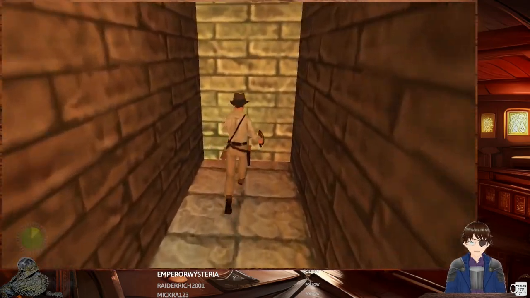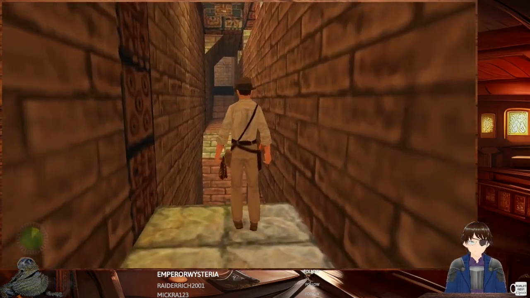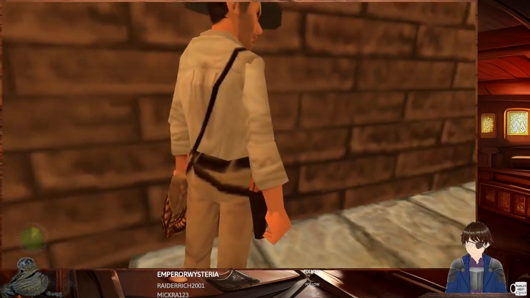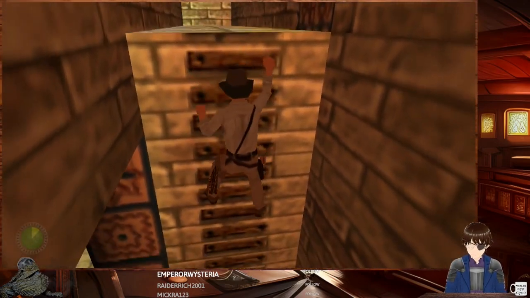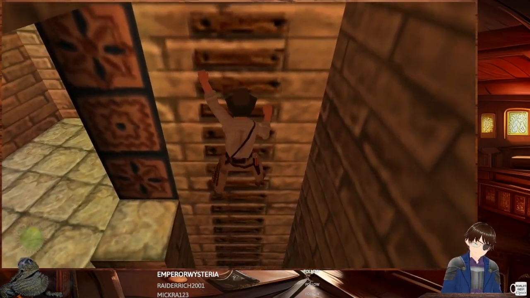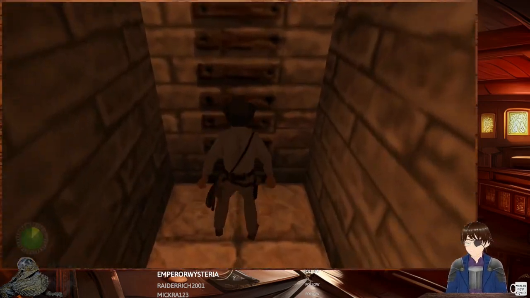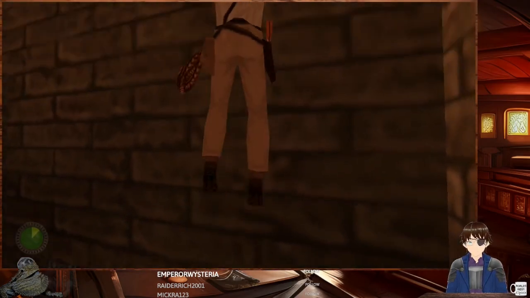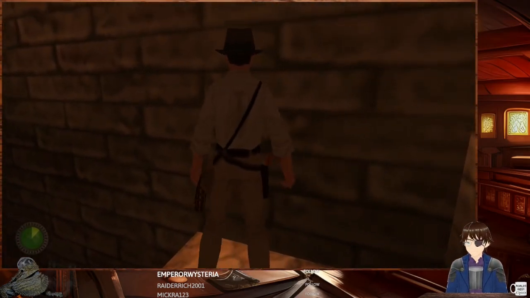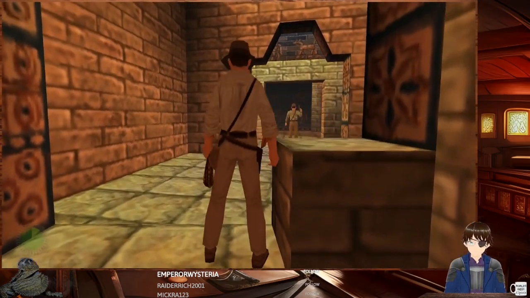Okay, am I missing something here? There's the ladder here, but it just leads to the edge of the pit. And I'm pretty sure we can't jump sideways. Wait, actually... No, I don't think... Okay, I'm being dumb. We can jump that. Yeah. 5 minutes wasted because I'm dumb. Dead air.